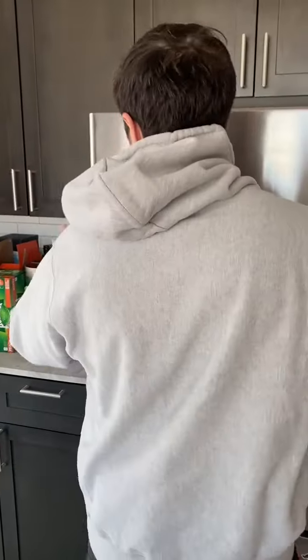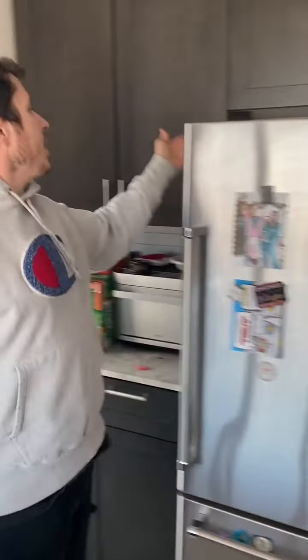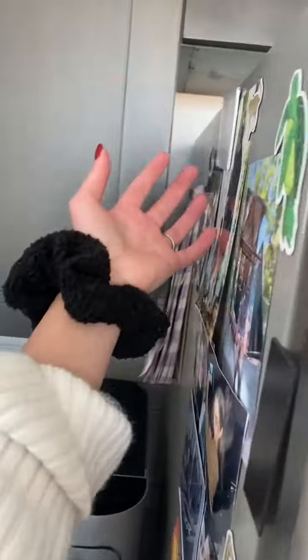I have an idea. I'll get behind the fridge and push for you. How are you going to get behind that fridge? Look, put me up on this, and I'm going to... Alicia, I know you don't got a big butt, but your butt is bigger than that. That is not okay to say.